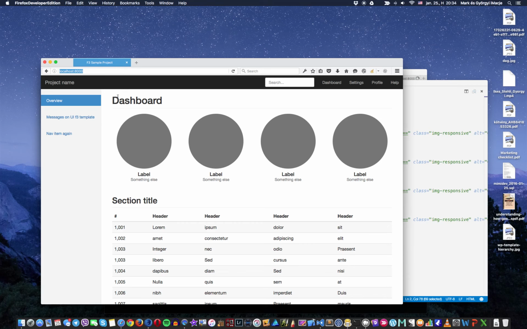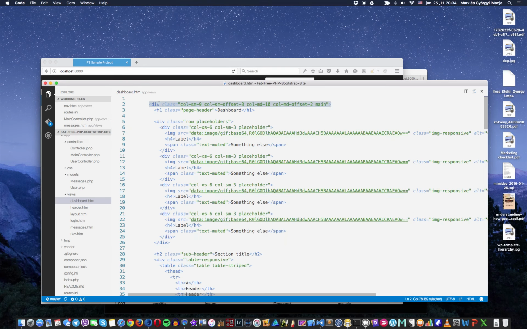So if we want to occupy the same space, we need to use a div that is exactly like this one. And this is the width of this div.